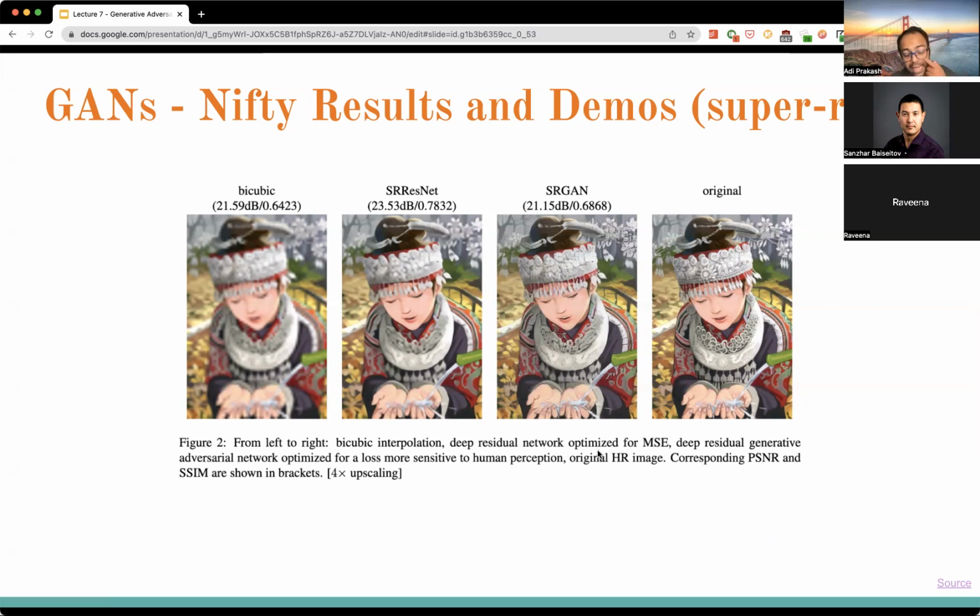And remember, anytime you look at a paper, look at a result, keep in mind that these are cherry-picked examples. These are the best examples, right? But that is the same for everybody. Everybody picks the best example. So among the best examples, you compare the techniques and you see which one you like.